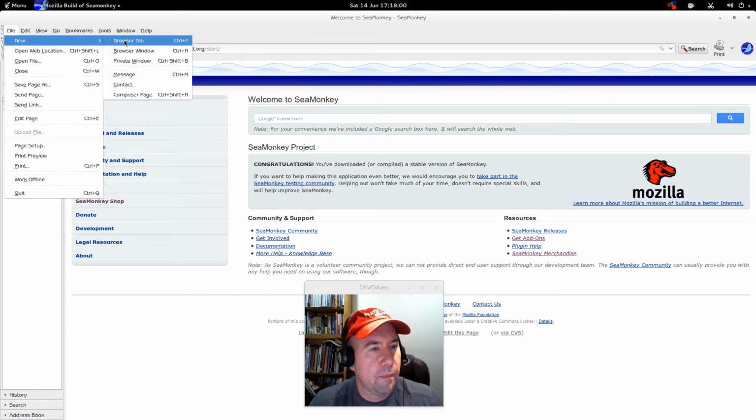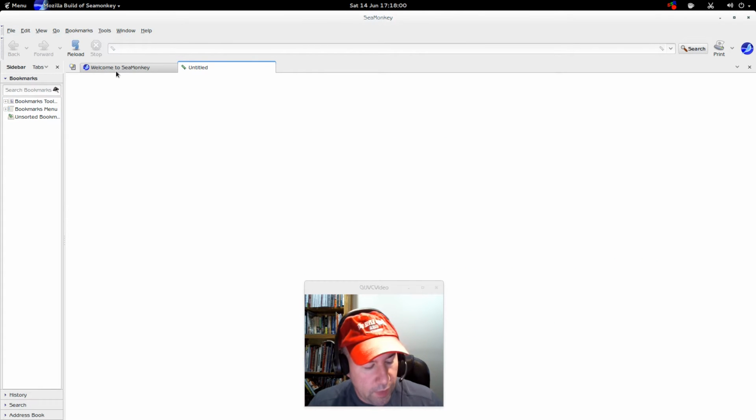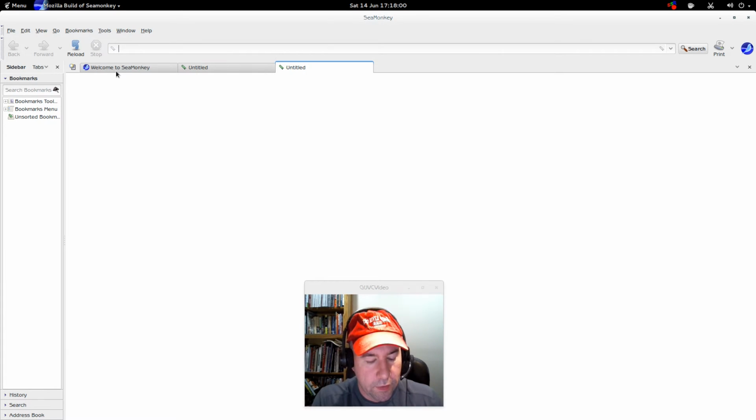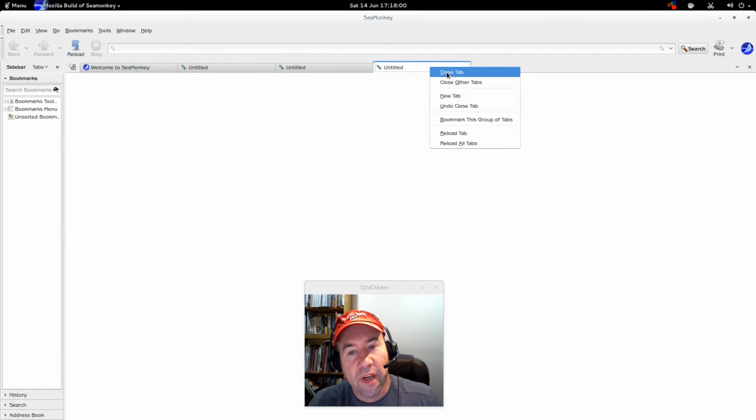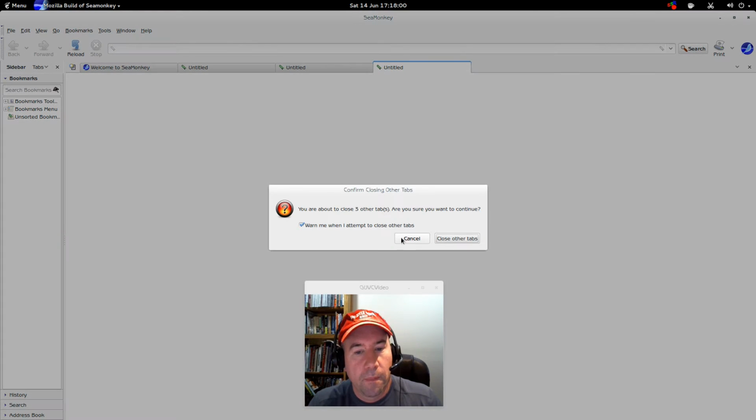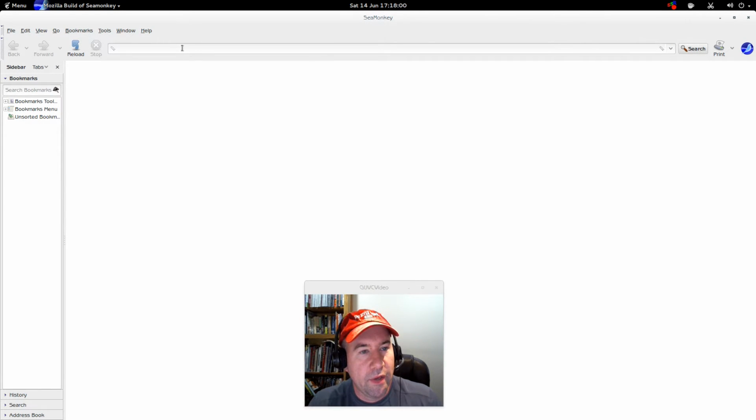A cool thing here, you've got some nice shortcuts for launching different applications, and like launching a new tab or new browser window, that sort of thing. And the fact that you can hit Control plus T to open more browser windows, that's cool. The one thing that I don't like, I'd like them to have a little close button on these, but to close the tab you've got to right-click and then click Close Tab. But on the alternate side, the nice thing about that is, say I wanted to keep this untitled tab open, I could click Close Other Tabs and close everything else up.